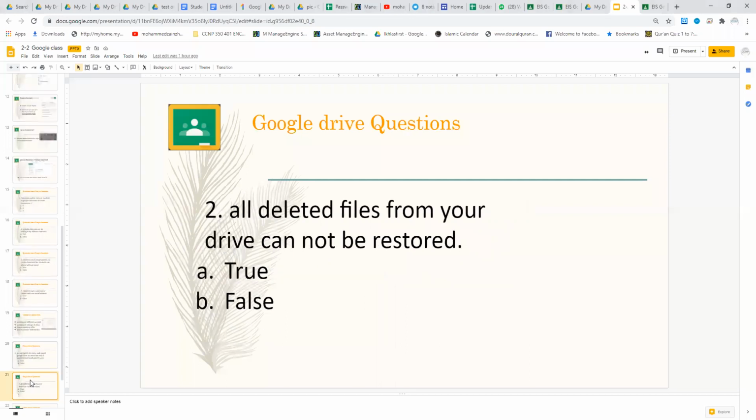Okay. All deleted files from your drive cannot be restored. True, false? Fizan, Shafna: false. Cannot be restored.